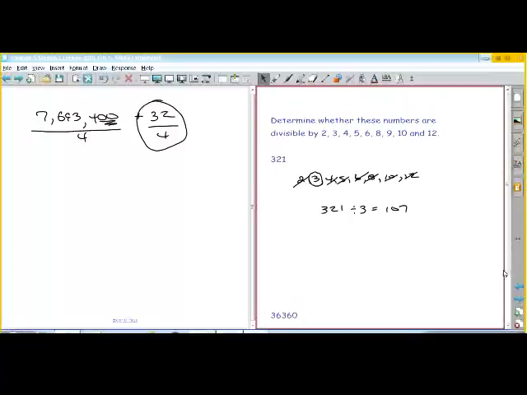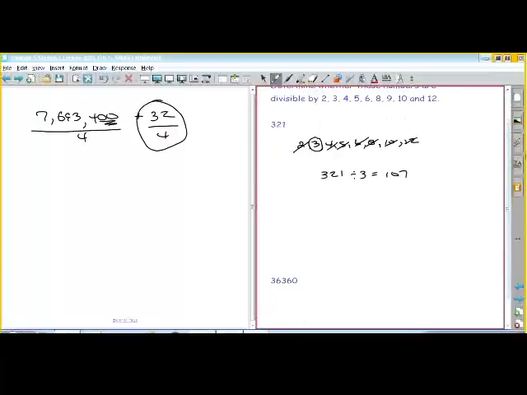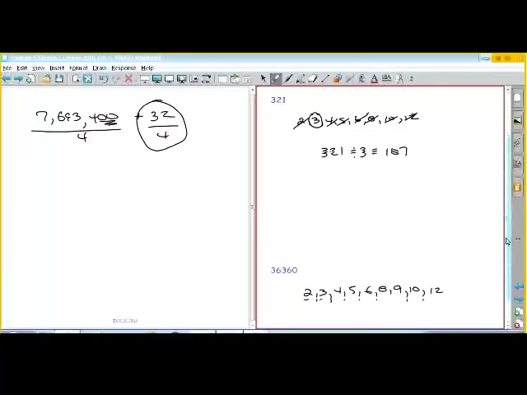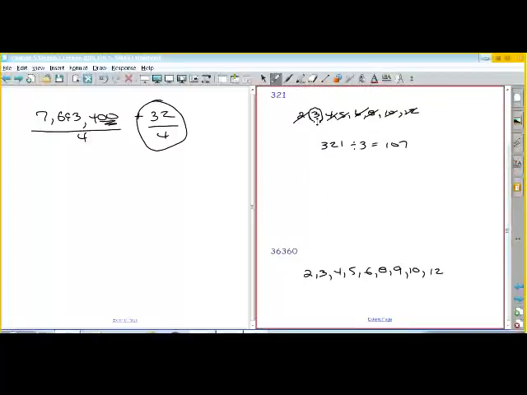Okay, let's look at this one right here, and I guess I'm going to have to scroll down a little bit. So again, we're going to write the numbers down and eliminate the ones we know are not going to work. 2, 3, 4, 5, 6, 8, 9, 10. I forgot 9. Is that an original question? Yeah, okay. It didn't work for 9 because 3 plus 2 plus 1 does not equal a number which you can divide by 9. You get 6. 6 cannot be divided by 9 and be divisible, so that one also doesn't work.